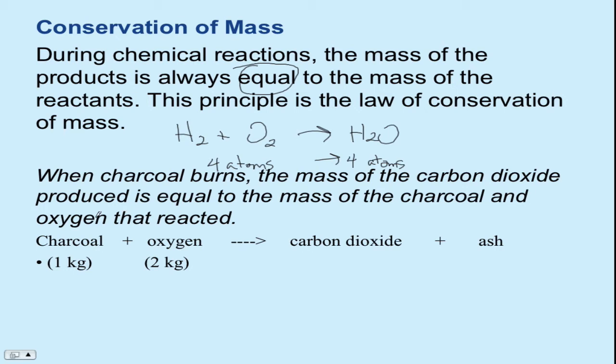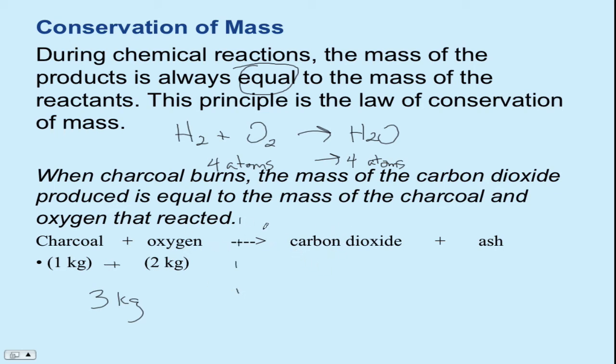Taking a look at another example down here, we have charcoal. If you've got a fire and you're grilling out or something like that, you've got 1 kilogram of charcoal plus oxygen. Charcoal plus oxygen means it's going to burn. Altogether, if you add the masses together, 1 kilogram plus 2 kilograms is equal to 3 kilograms, right? 3 kilograms of reactants, again, reactants on the left side, products over here on the right-hand side.